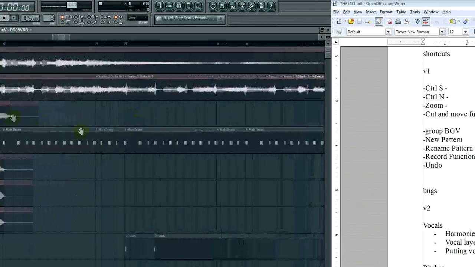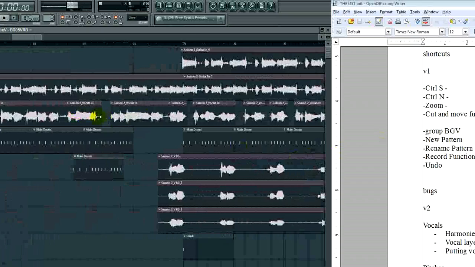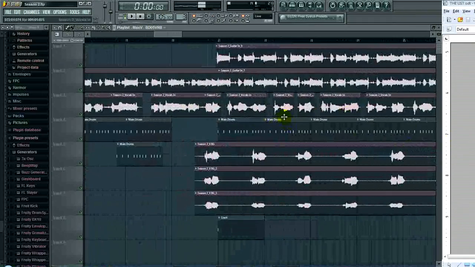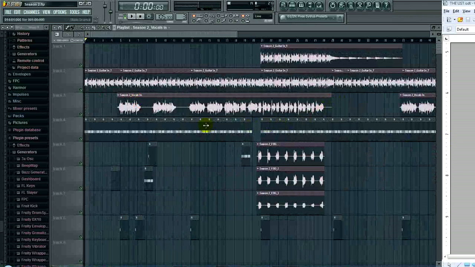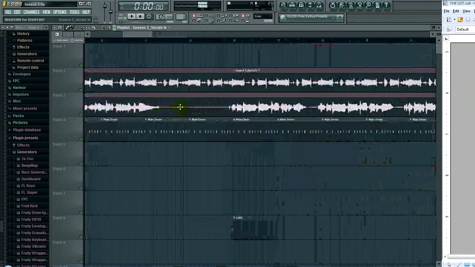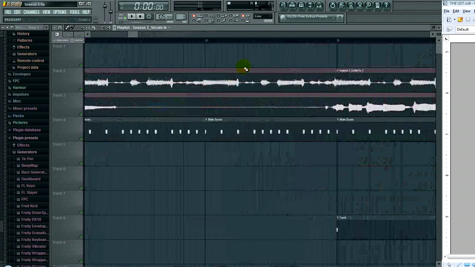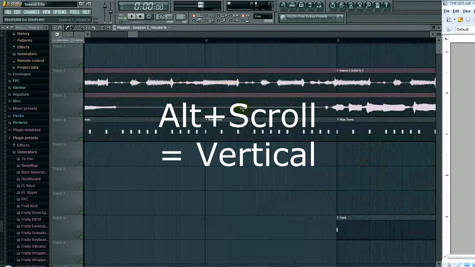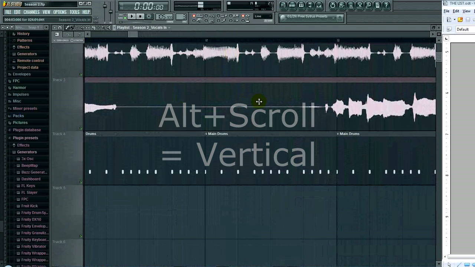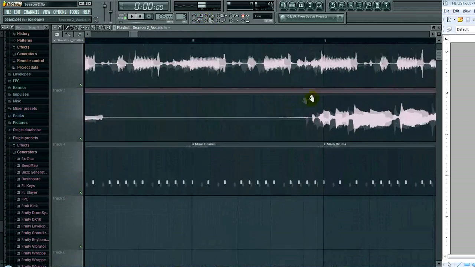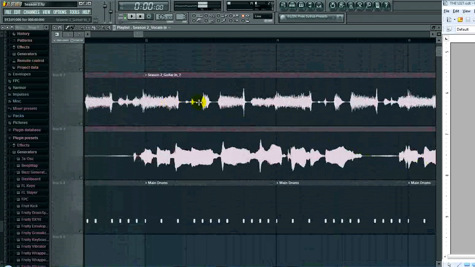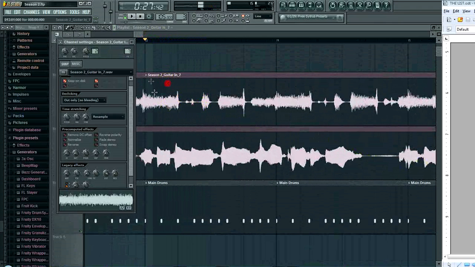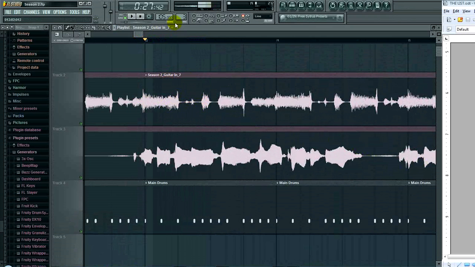This is useful for when you're going, as I showed you before, how to slice. Oh wait, I didn't show you that. So I'm gonna do that right now. When you're trying to zoom in here, and you want to take out these breaths, Control is horizontal, Alt scroll is vertical zoom. This is important, especially when you're cutting breaths out of audio, or say there's something in the guitar that you didn't like, like in this part here, for example, then you can just cut it out.